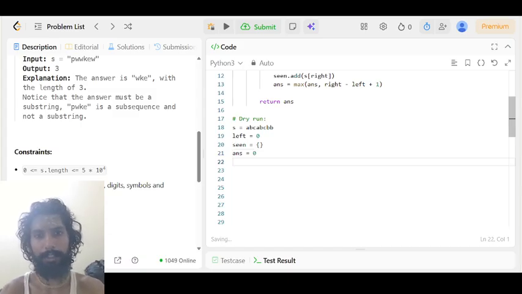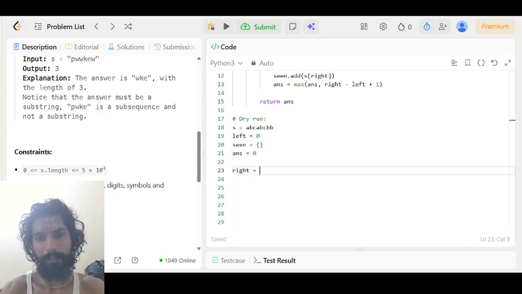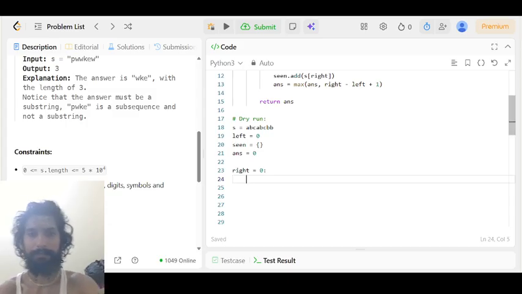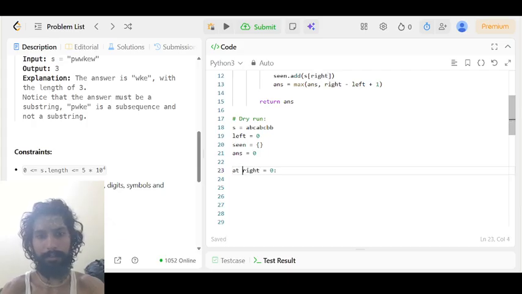Now right points to A. So right equals 0. It is not present at right equals 0. S right equals A.